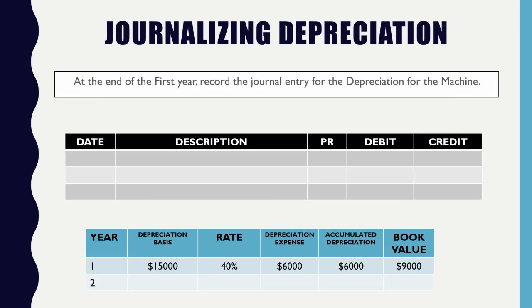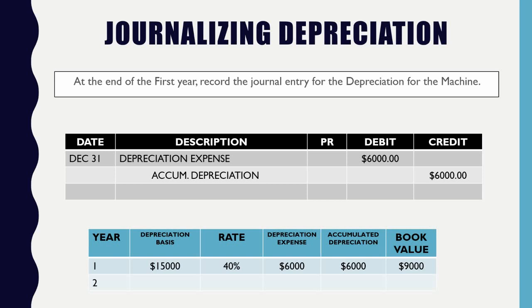So how do we journalize this? In this particular journal, it's going to be identical. You're still going to have recognized depreciation expense, and you're still going to do your accumulated depreciation. However, the only difference here is your calculation, the number that you're going to be using. So when I solve for my depreciation expense for the first year, I say here, boom, it is $6,000. Once again, this is very similar to when we do inventory. No matter what, you're still going to have your cost of goods sold and so on. It's just a matter of the calculation being different. The journal's all the same. It's just the calculation that's different.